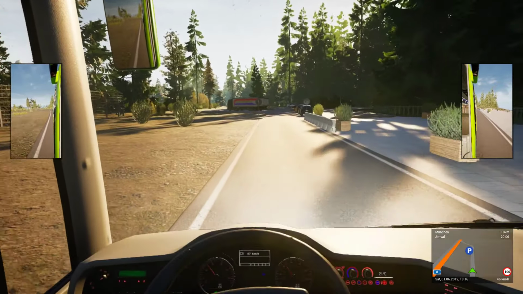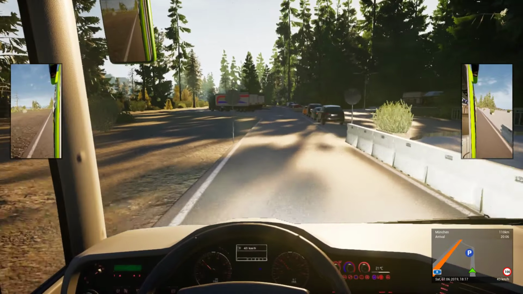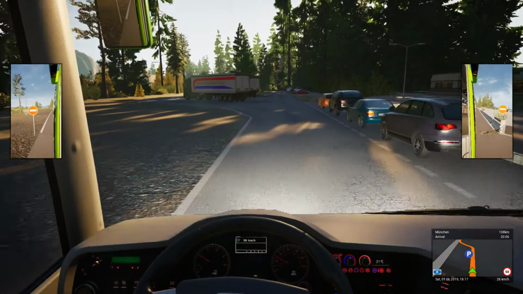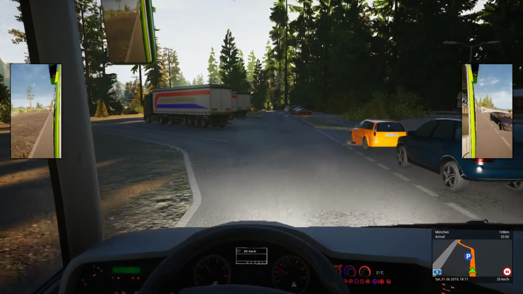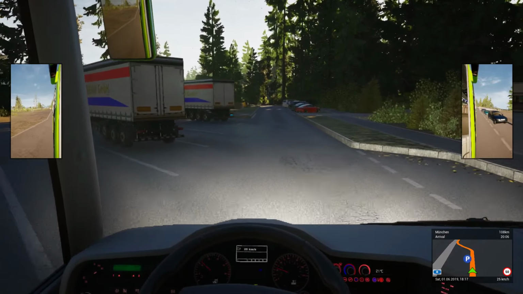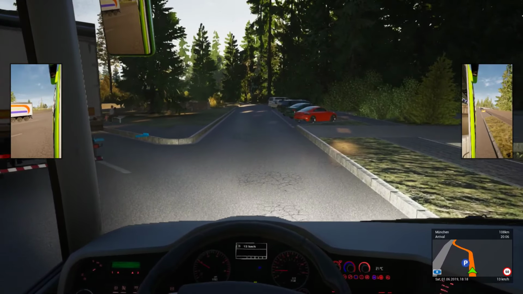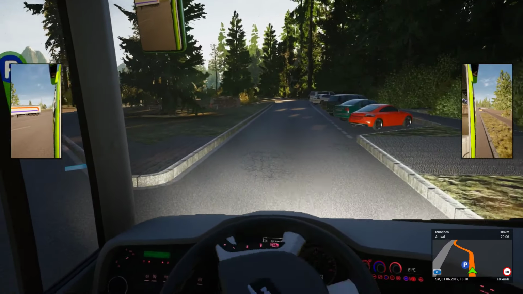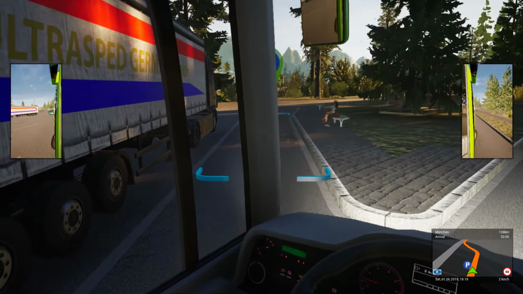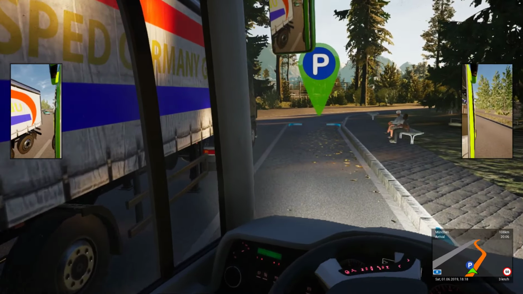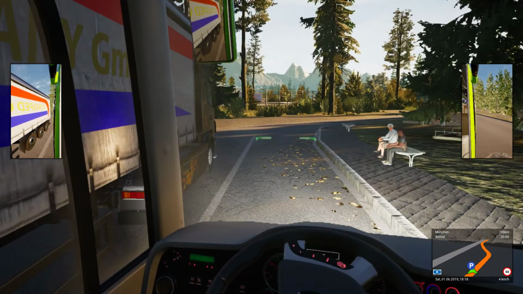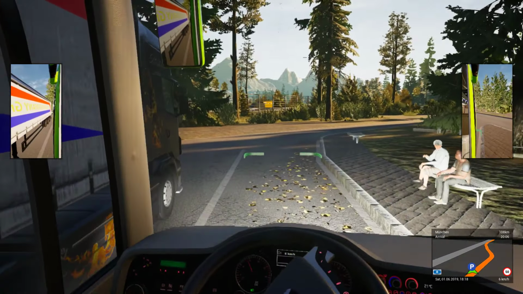Right, now let's firstly see if we can find the rest space. See if we can get into it without hitting this lorry, which I've only done once, to my credit. Oh, there's a couple of people sitting on the bench.